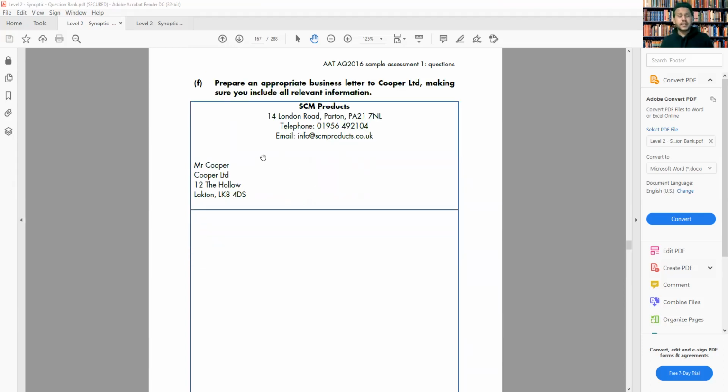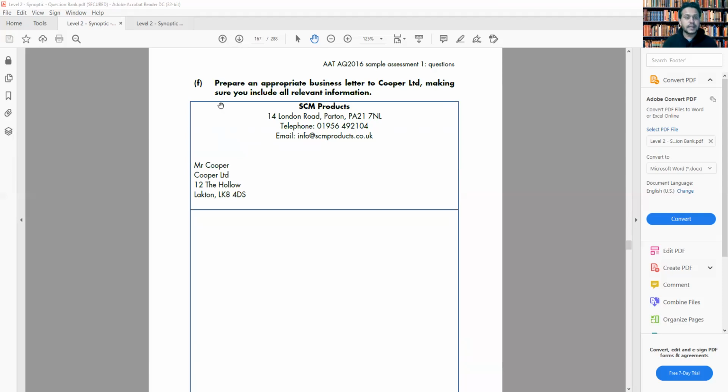So basically, my finance manager, Paul, sent me an email and said, oh, we have a customer. His name is Copar, and he is not paying. His outstanding balance is more than enough. So can you send a letter to him saying his balance is outstanding. If there is any issue, contact me, like if he cannot pay or if he doesn't have the money, otherwise can you make the payment. I'm the junior person, so my finance manager asked me to prepare a letter so that I can send it to Mr. Cooper.